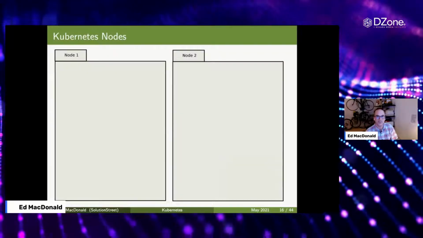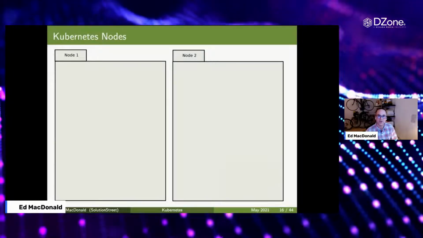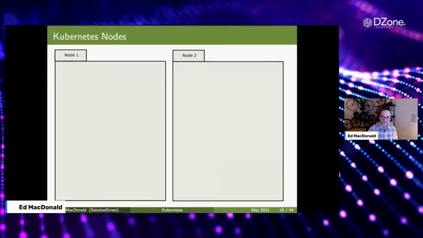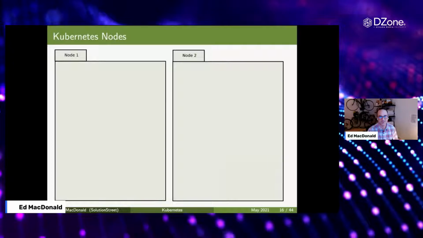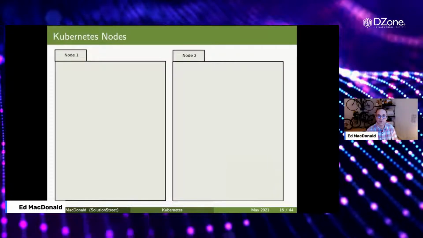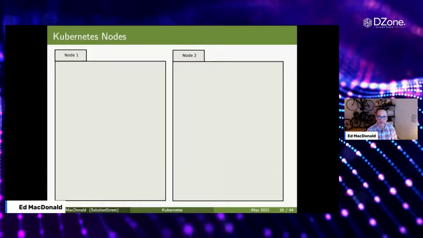So here is a picture that I'm going to build up over the next few slides. Right now it's very boring. It shows our Kubernetes cluster, which consists of 2 nodes for example purposes. My demo will only have 1 node, and I'll show an update of that picture right before the demo. But right now we're starting out with a Kubernetes cluster that has 2 nodes, 2 virtual machines, probably each running Linux.